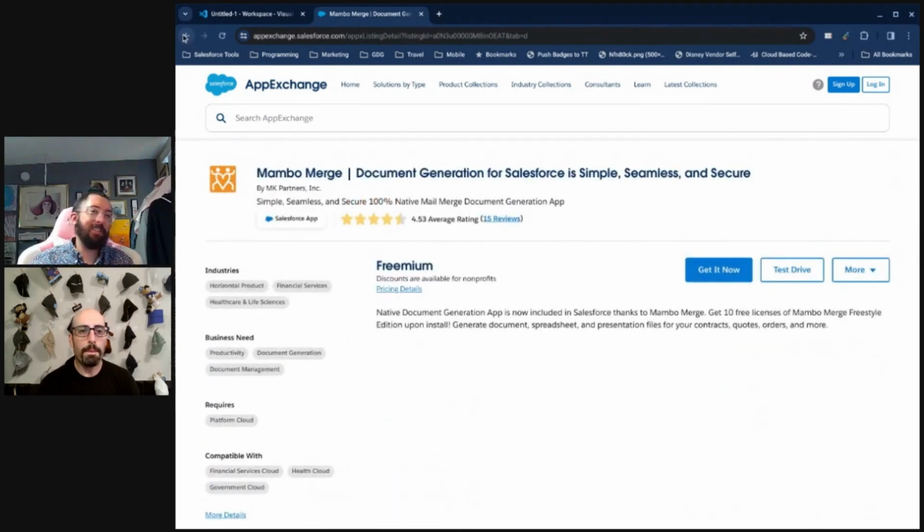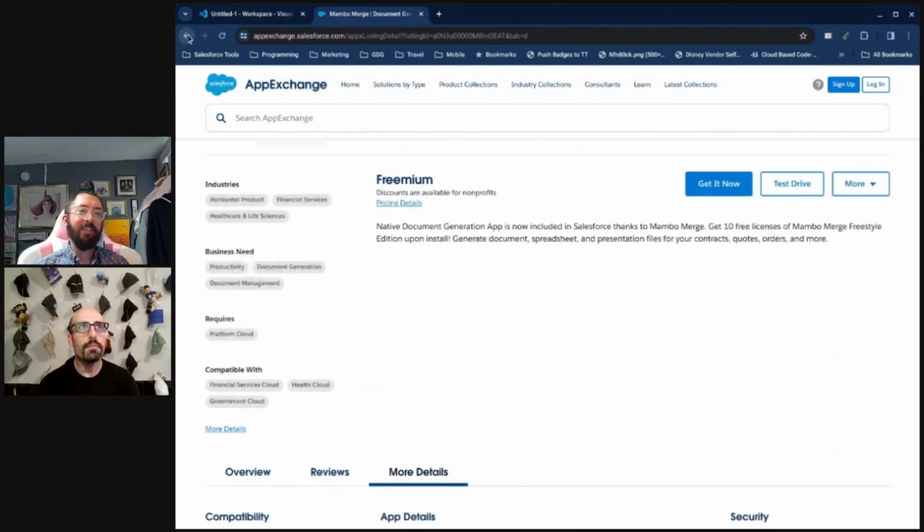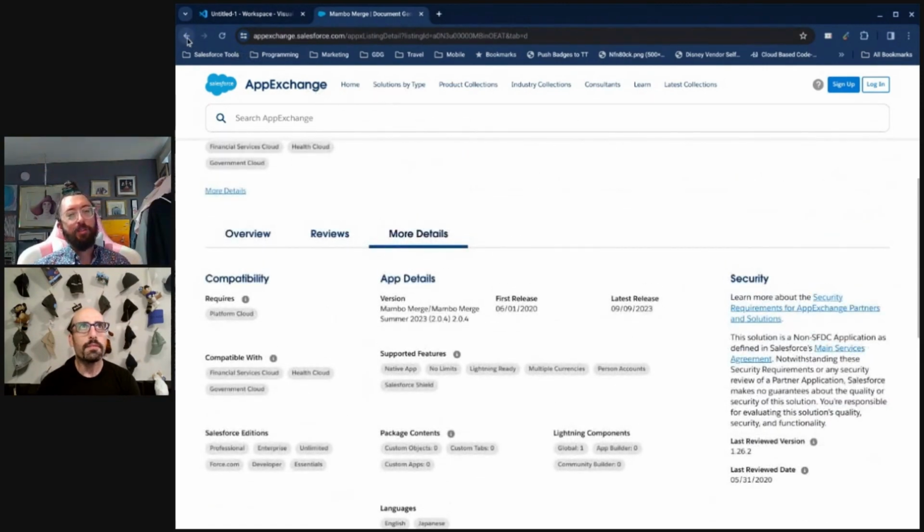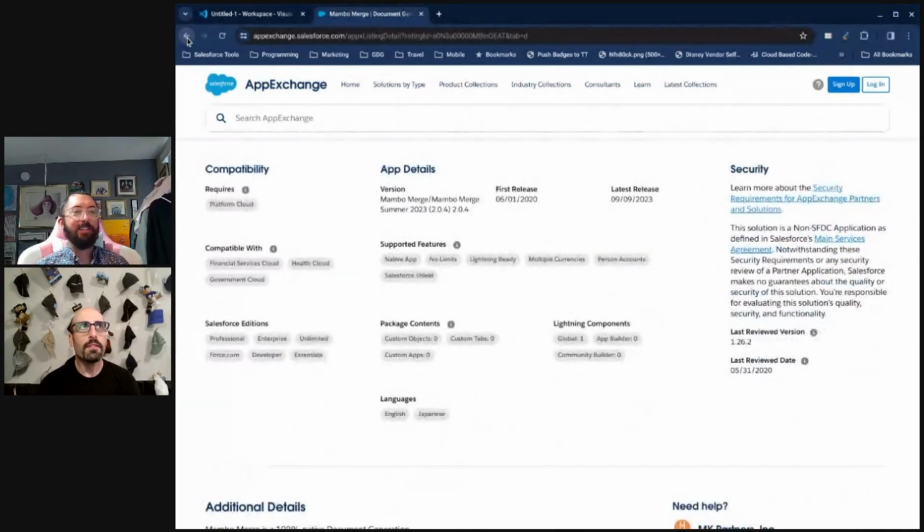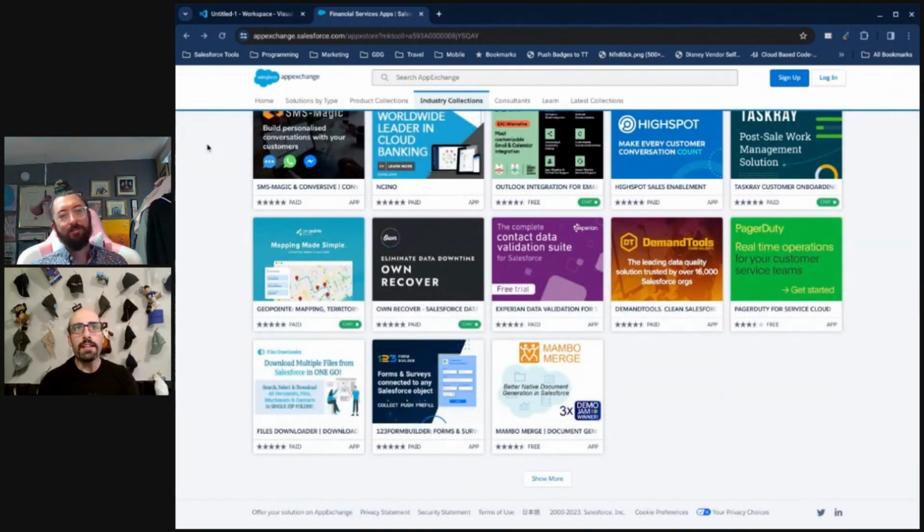Yeah. And conversely, just because something says it is for your industry, it might just be that it works with everything, and they've made a few different listings so they could have it show up in every industry filter. And so it says, you can do that. Yeah. So there are rules in place to kind of prevent someone from flooding the AppExchange. And there's also costs. So if you're publishing a paid app, there's a cost to do so. Actually, I believe there's a cost now to publish a free app too. There didn't used to be, but now there is. And so that kind of is Salesforce's technique to prevent outdated stuff from being on the AppExchange, right?